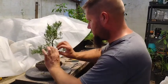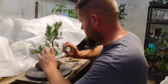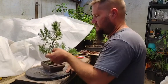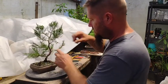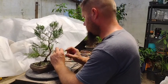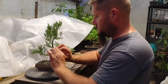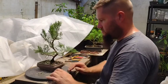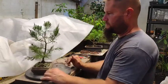So now I'm going to bend these out a little bit. Remember I said I wanted to get these flat, so that there got these pieces flat. Then I don't want it going straight up like that, so I'm going to make it grow out more like a pad right there. At the end of the branch I do want it to kind of go upward just a touch, like that, to where it looks like it is kind of going up a little bit.